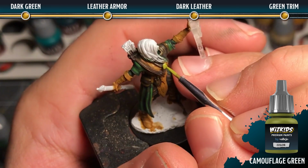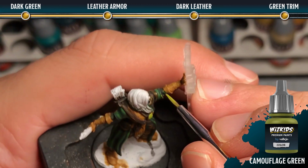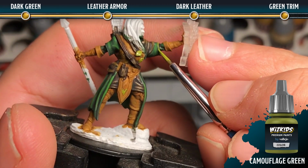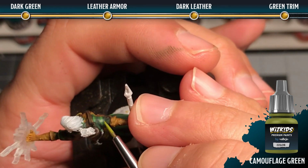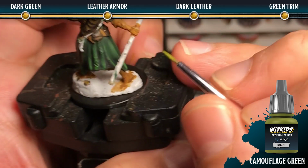Next, we're going to highlight all of the trim areas, so that's little leaf motifs and the edge of the cloak with a camouflage green. We're going to be using our smallest brush, probably the 0 for this.